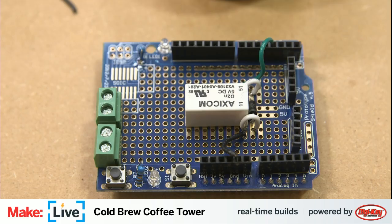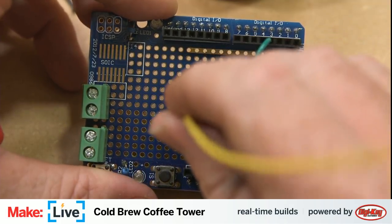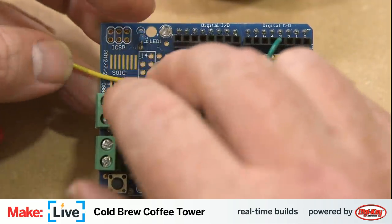First thing I will need is some red wire, which is strangely missing from this wire kit. Well, tell you what. This is high voltage, at least with regards to the rest of this circuit, so let's use yellow. I don't know why yellow means higher voltage than red, but that's the nomenclature that we'll be using in this circuit. So this will be our common pin. It's 2 over from there. And that is going to be coming from the power supply.